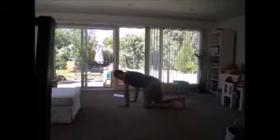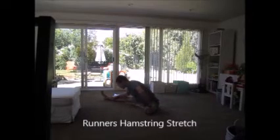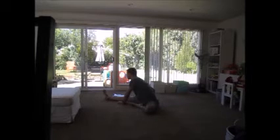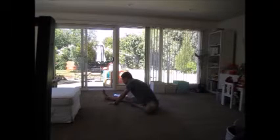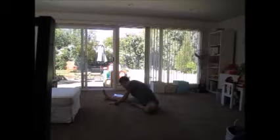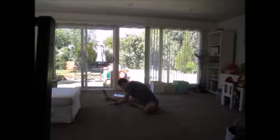Next is a stretch for the hamstring. I'm leaning forward a little bit into sort of a pancake style stretch. But same thing here as with the previous exercises and stretches. Try to keep the back straight. Don't round the top of your back. Trying to touch your chin to your knee or whatever is not going to help you. It's better to stay high and keep the back relatively straight than it is to try to round the back so you can get lower.